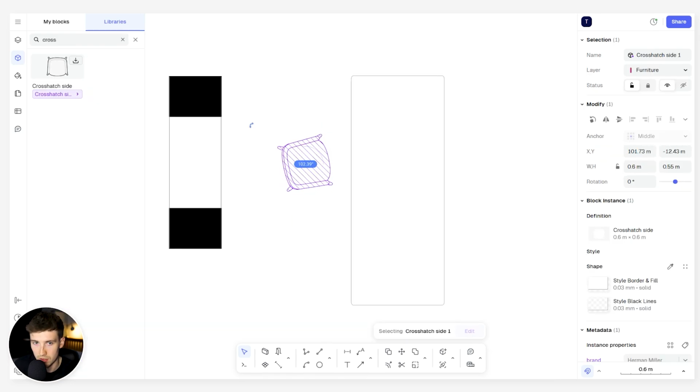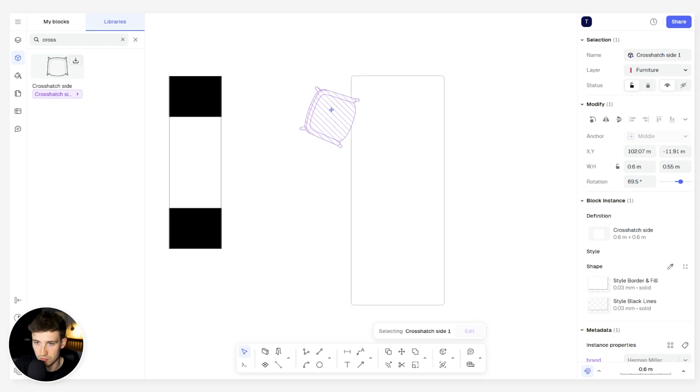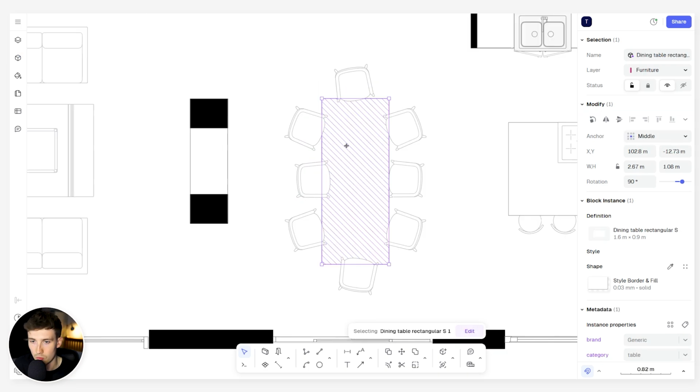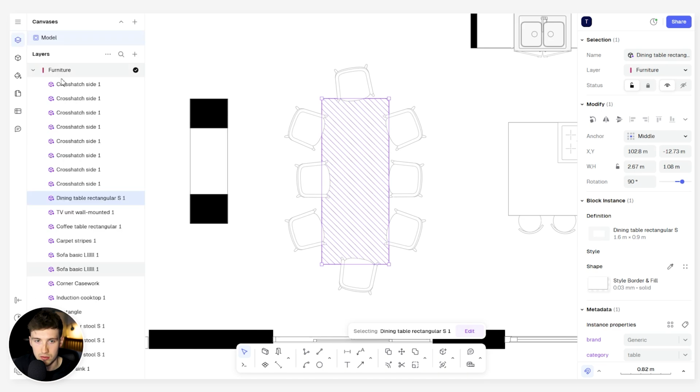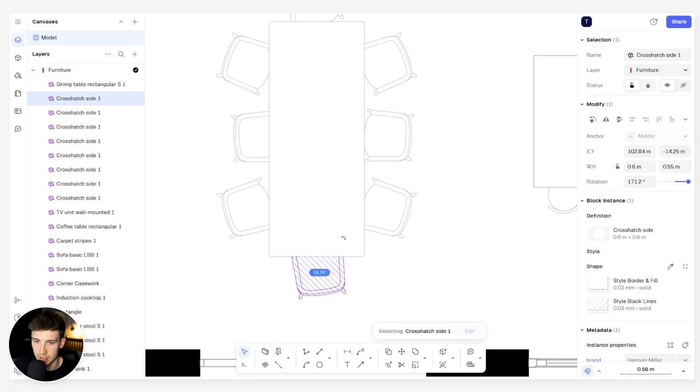And I'm going to do a similar process of kind of pretending that there's a bit of movement. So maybe rotate this. And then once again, you want to make sure that the table is on top of the layer. So we want to drag that up above the crosshatch side seats so that it's above. We'll probably neaten this up. There's probably a bit too much activity going on here.